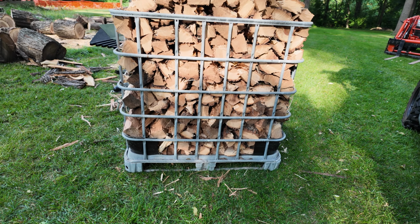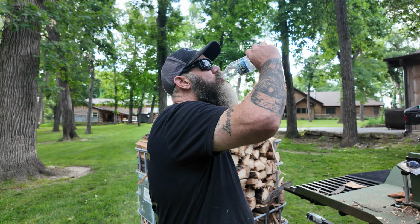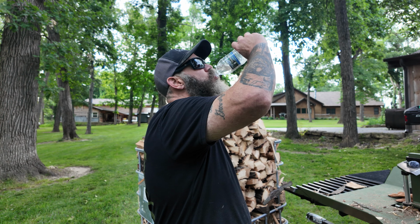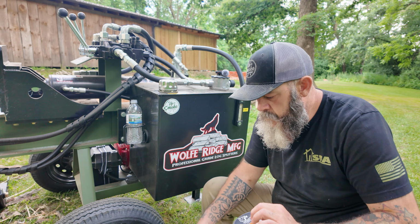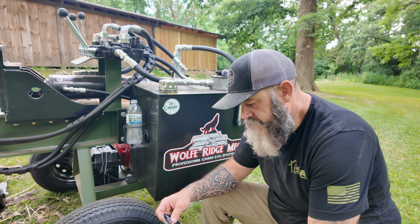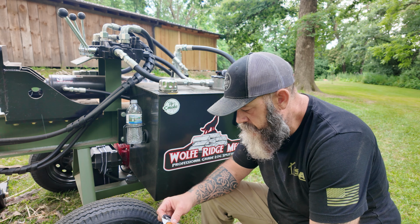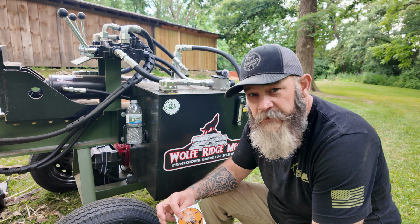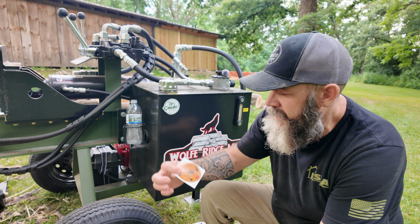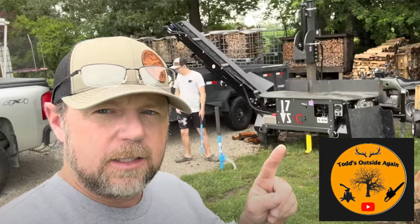After splitting a few more rounds, I decided to stop for a juice box and thought this would be a perfect time to add some stickers to my splitter. Well, I'm determined to get these on as they come in. I've got 3 right now. The first one is Todd's outside again. You guys know Todd, he's everywhere.